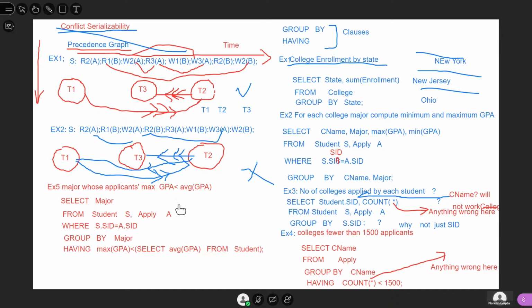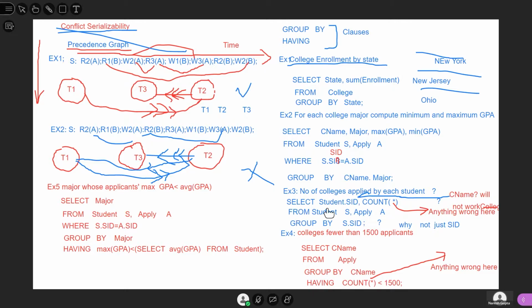We look at the apply relation, right? And separate that data by SID, because it has SID and college name, and it has major and it has a decision. So we separate them by each student's SID, and we just count them, how many tuples are there. That's it.